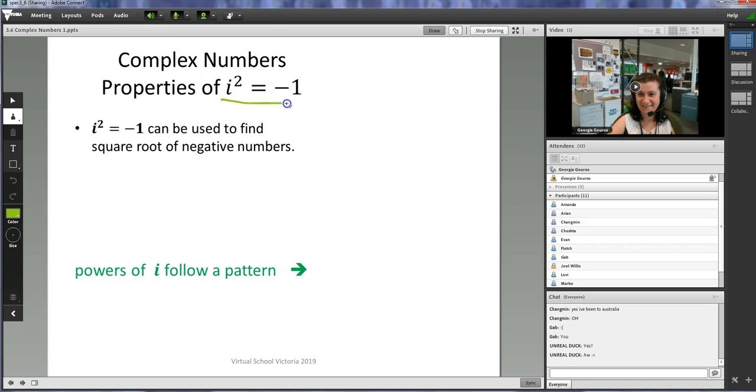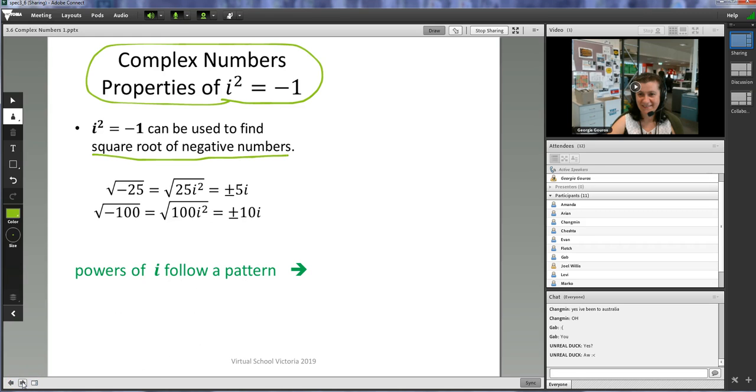So we've got this beautiful little concept now of imaginary numbers. i squared is equal to negative 1, which makes it possible to take the square root of negative numbers. Who knew? Okay, so this is imagination gone wild. Very imaginative. So we can work out the square root of negative 25, for example. If we express negative 25 as 25i squared, then we can actually find the square root as plus or minus 5i, and we can do that with any negative number.